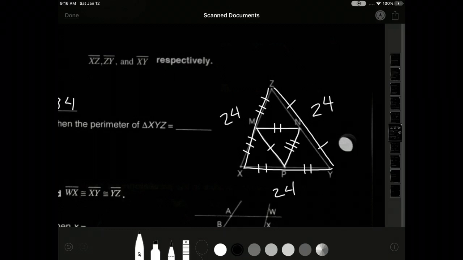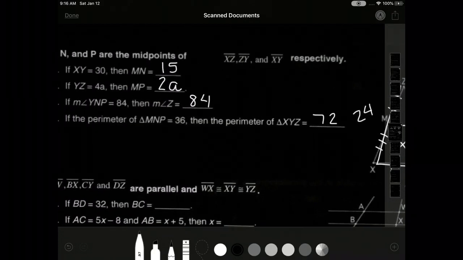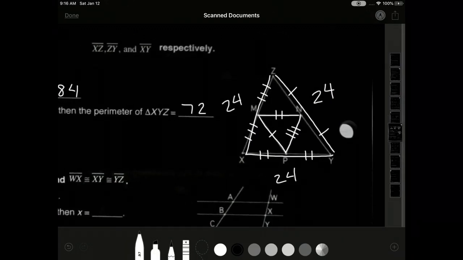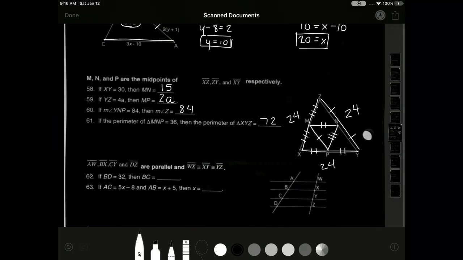If you take a look at that, we can just add up 24 plus 24 plus 24 and get our answer. Now, that would be the easiest way to go about doing it if you can't remember certain little tricks. So we get 72 there. The big triangle is twice the size, which means we can literally just take that perimeter and times it by 2. But again, if you can't remember that, apply some arbitrary numbers to it and then just add up all your sides.